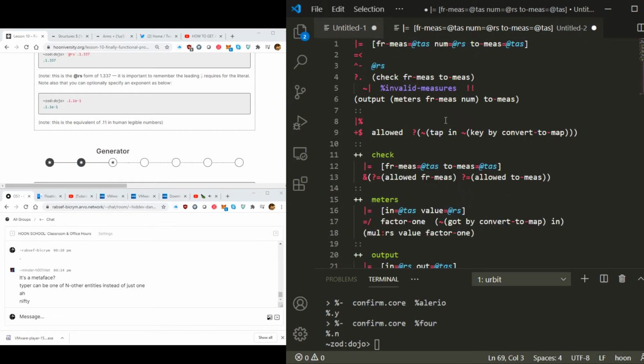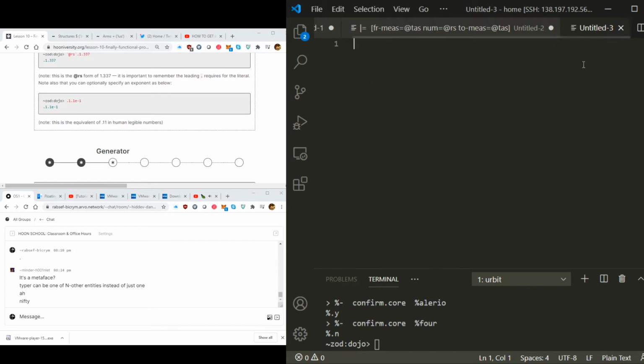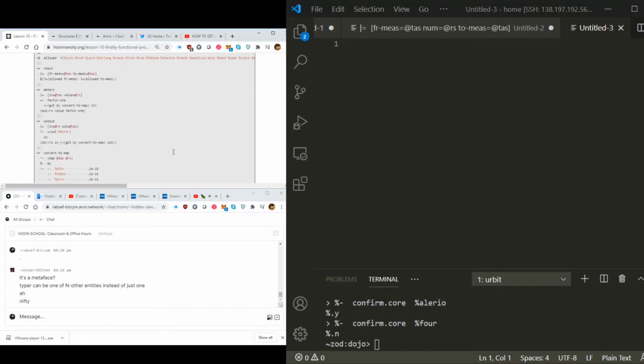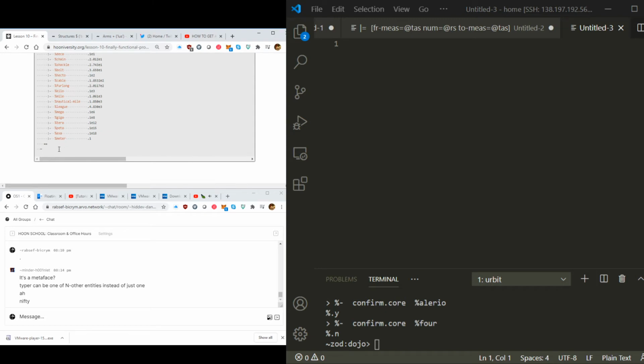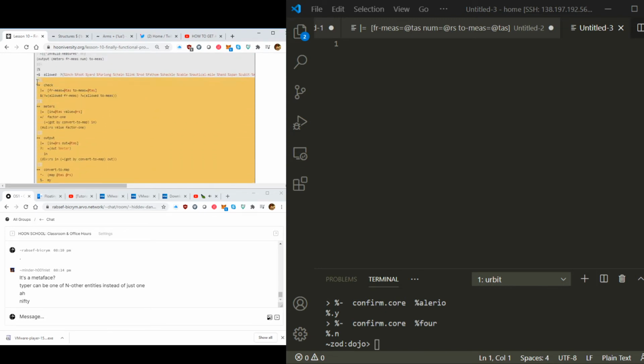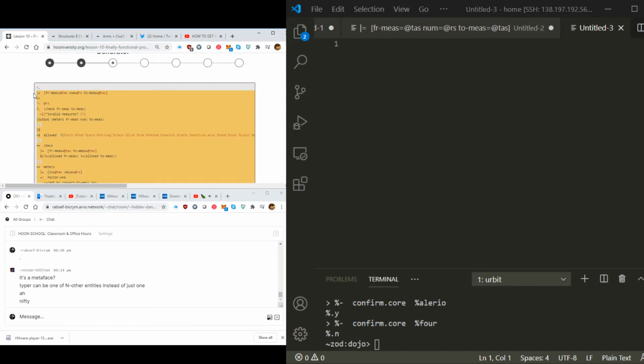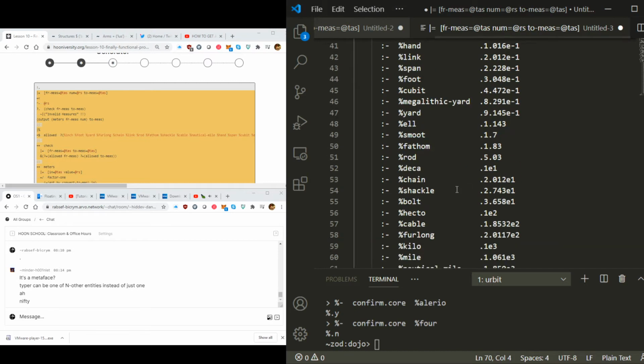Oh, I closed it. Oops. Why am I dropping frames? Unacceptable. I'm going to copy the code from the generator today so we can take a peek at it here. Just give me a second.